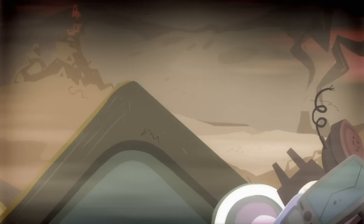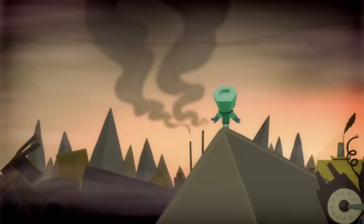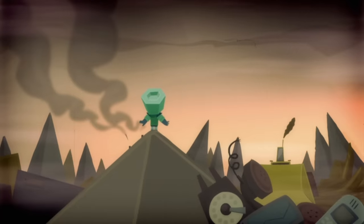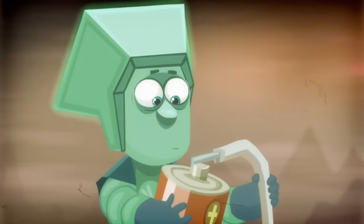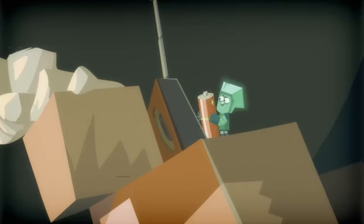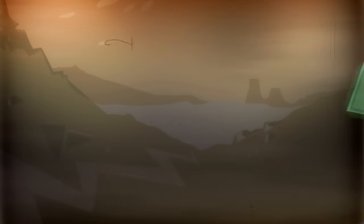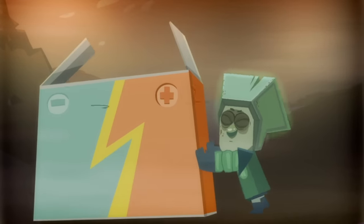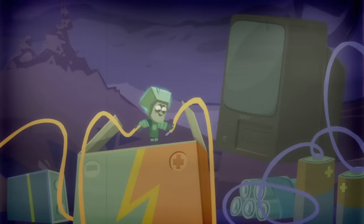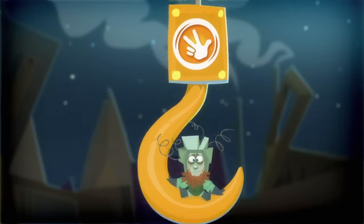If a Fixie happens to be inside a broken appliance, he will come face to face with great danger. Once, my uncle got thrown into the dump buried inside an old TV. He barely managed to jump out of the bulldozer's path, and it was a miracle he didn't end up in the incinerator. After that, he just roamed around the huge dump, trying to fix anything. He became totally crazed. Whew. Good thing the Fixie Rescue Squad managed to find him and bring him back home.